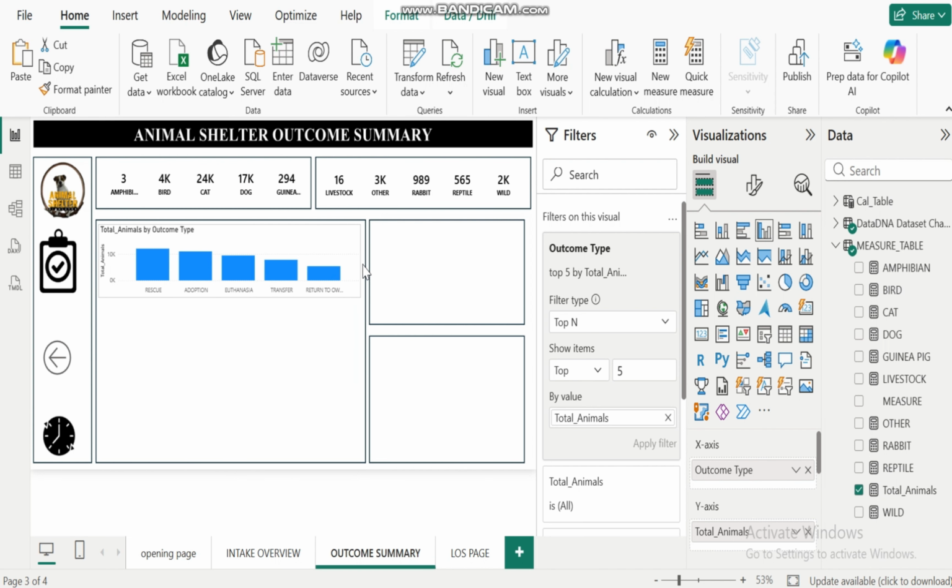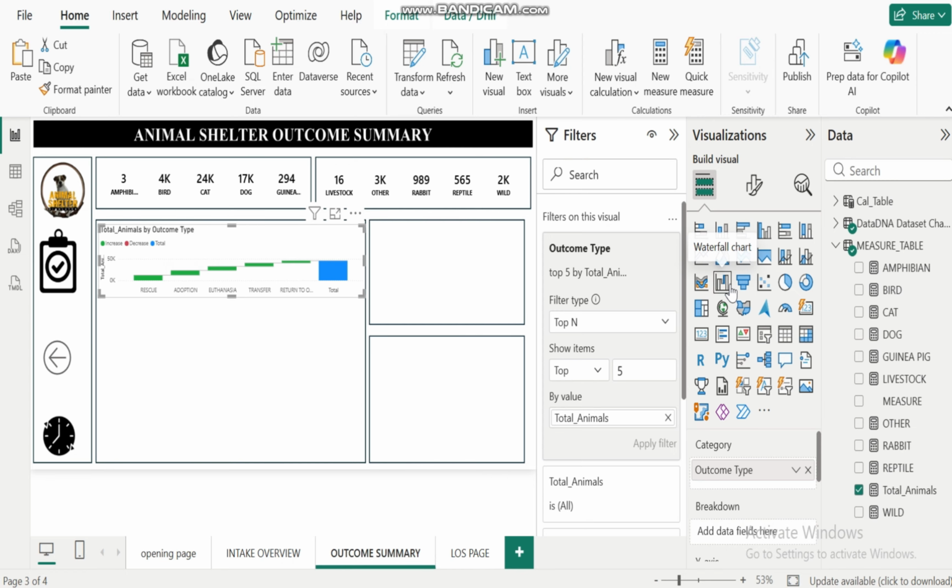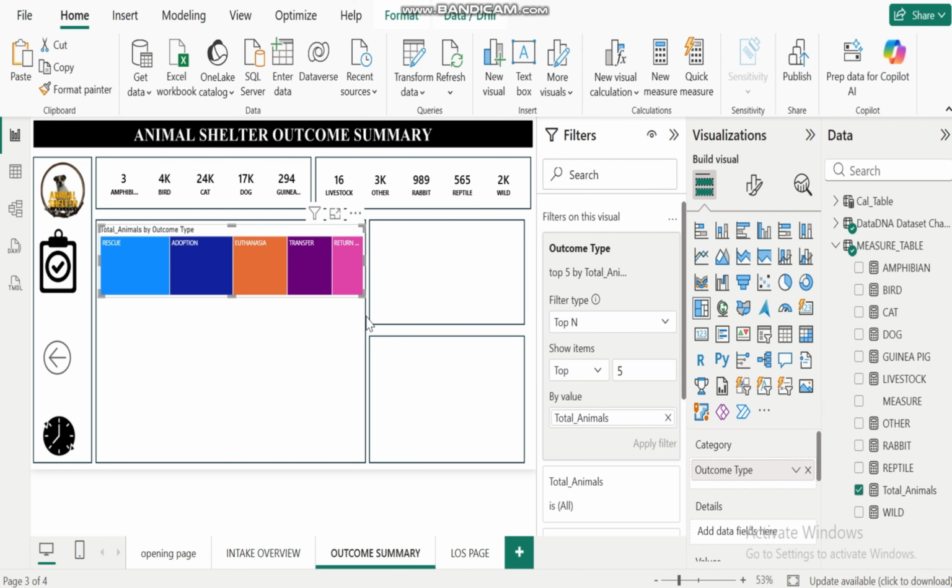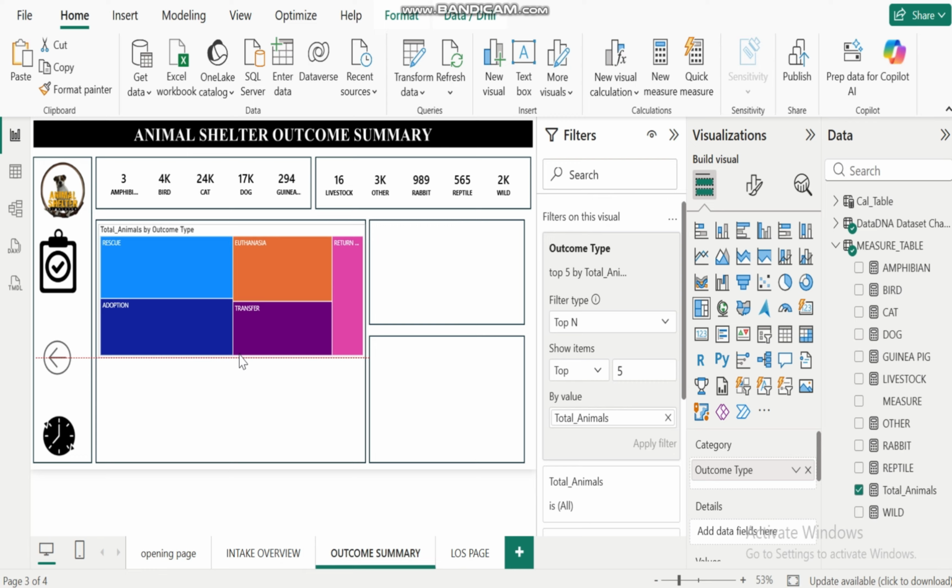So now that I have this, we can decide to go with any visualization that we want. You can choose any one at all. In this case, let's see if this works. No, this wouldn't work for me. I wouldn't personally want to use this, so I'll still be going with the tree map. So I'm using the tree map to indicate this.